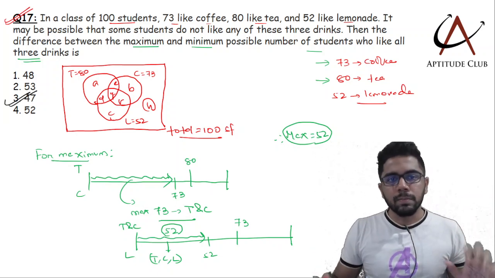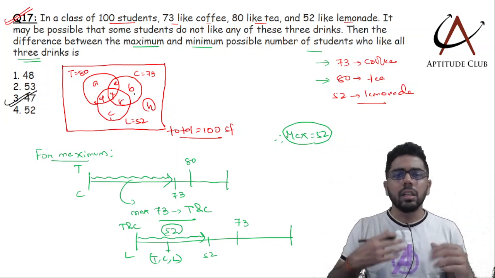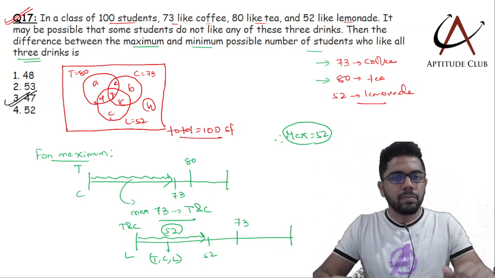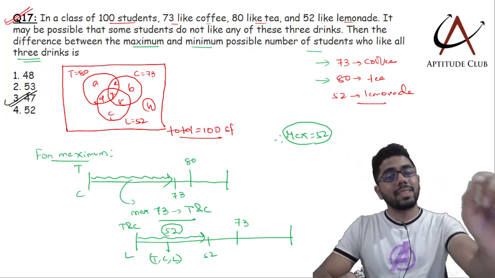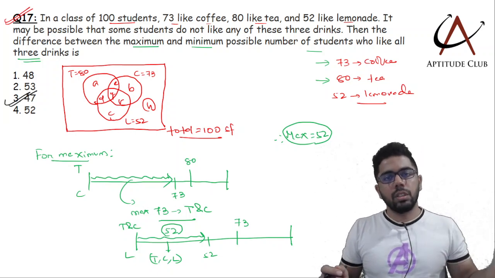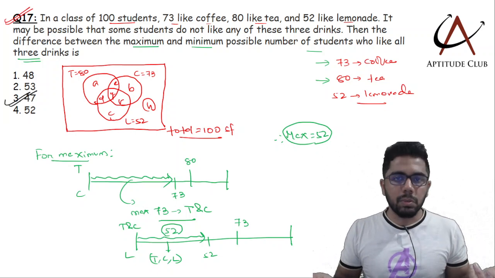You have to solve this in a line diagram. If you start writing values and adding in traditional set theory, it will get unnecessarily lengthy. There will be no point in doing any of that. And we don't have enough information to exactly calculate how many people like only tea or only coffee, or tea and coffee. It's difficult to say exactly. So obviously it is a maximization minimization question.